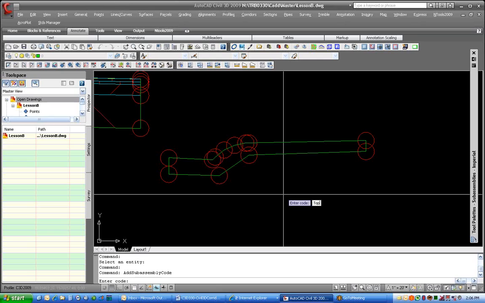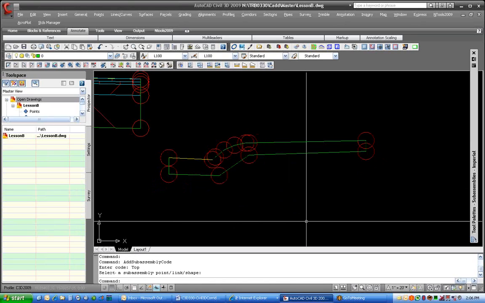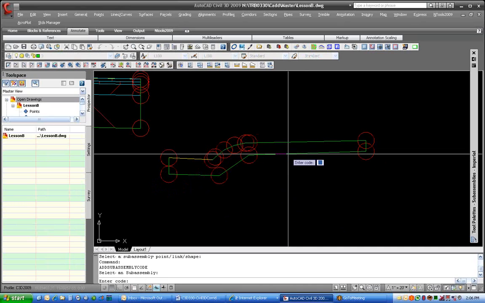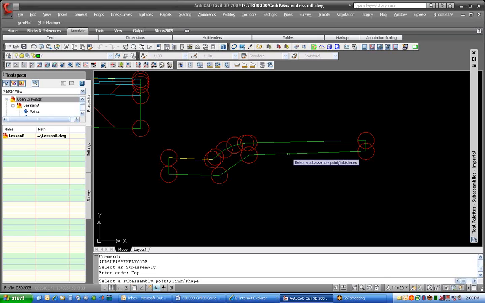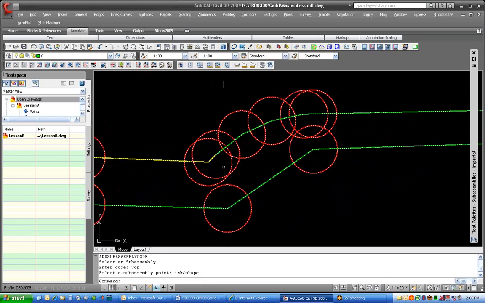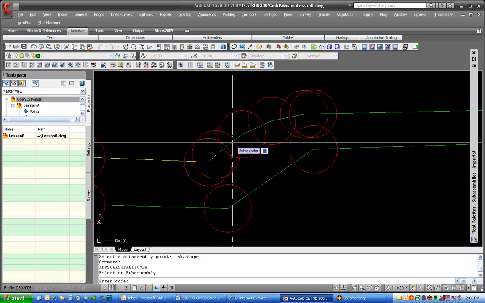I'm going to add in a code, top, and I will pick that link. So that is now using the link, and unfortunately I have to repeat it over and over again. I wish it would let me do a bunch. Let me zoom in and pick that segment. It's a cumbersome process, but that's going to be top, that segment.